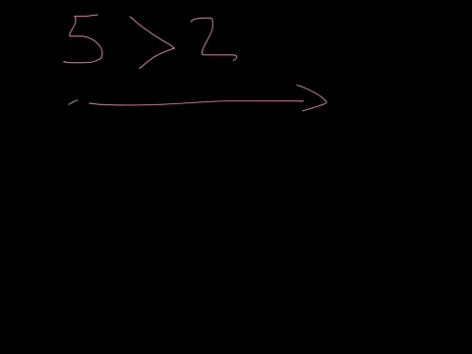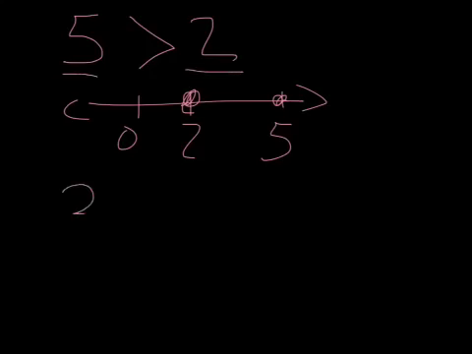Okay, let's do some quick illustrations here. We could say simply, let's say 5 is greater than, that bigger side's open toward it, 5 is greater than 2. And if we look at the number line here, if we had our 0 here, we'd have 2 here, we'd have 5 somewhere up here, and clearly the 5 is bigger than 2. We could write the same thing, saying that 2 is less than 5. Both of these would be giving you the same message.